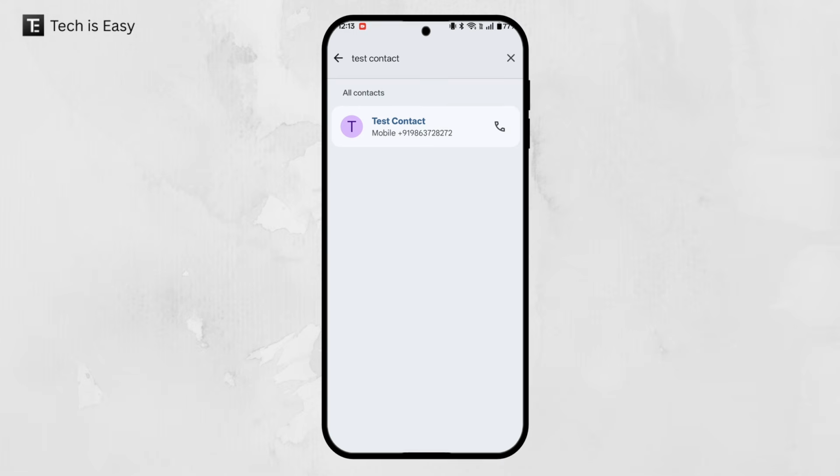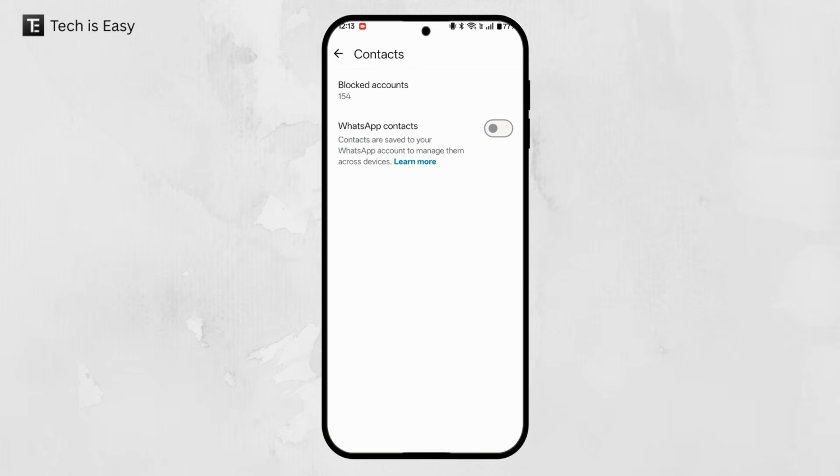And one more thing you can do is just enable the feature again. So I've come back here and I'll just enable it again so that all the contacts which I save, at least they'll get synced with my account. And the next time I want to get it to my phone, I can follow the same steps.